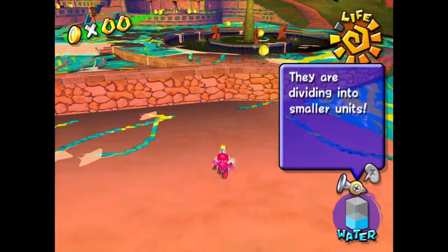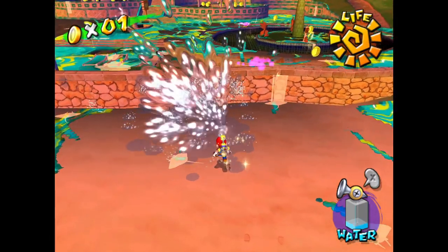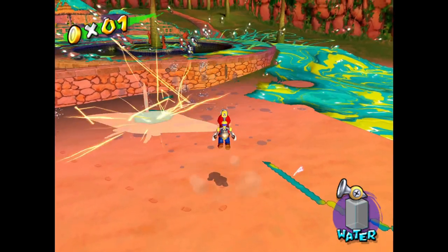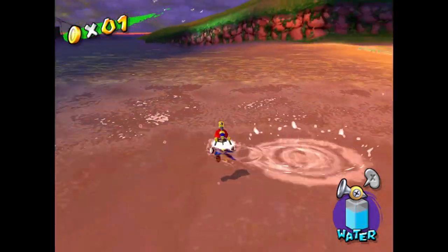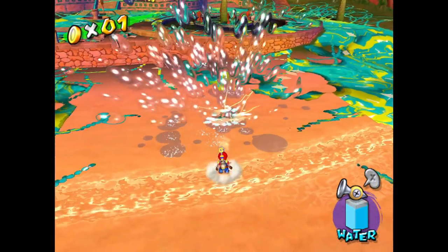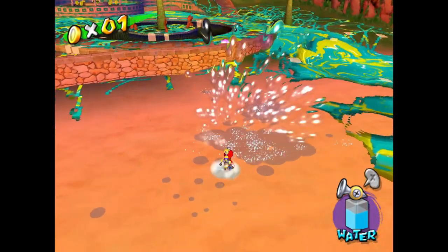So just use the spray as well as the hover nozzle in order to spray a bunch of the different manta rays. And once you run out of water, just head back over onto the beach here. This is probably the area you want to be at the most, just because, you know, you get free water refill. And I'm pretty sure if you run far enough into the beach, then the manta rays won't be able to attack you.